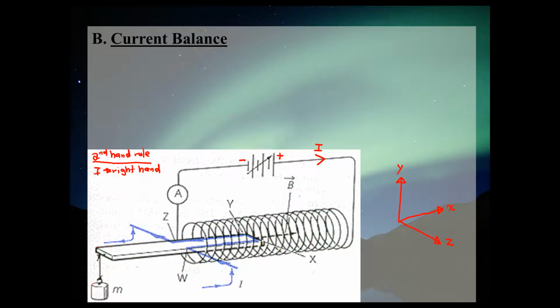For the second-hand rule, you want to take your fingers and curl them in the direction of current. Now, when you look at this, the trick you want to use, because you have to figure out, do you curl your fingers behind a pencil, or over top of a pencil? Well, look at what the current's initially doing. When I look at the current right here, it looks like it's initially wrapping from behind. Wrapping from behind, and you want your fingers to represent that curl. So your current is going to be represented by the curl of your fingers.